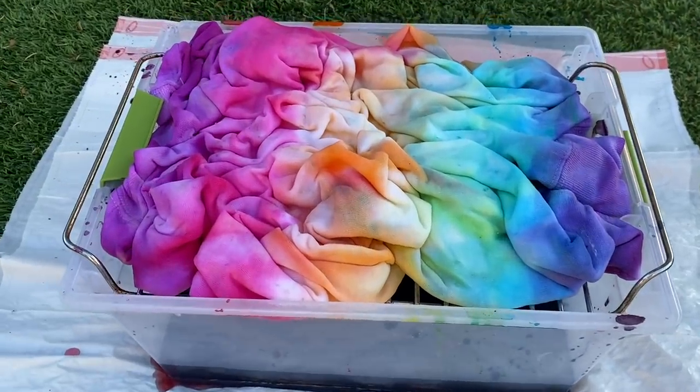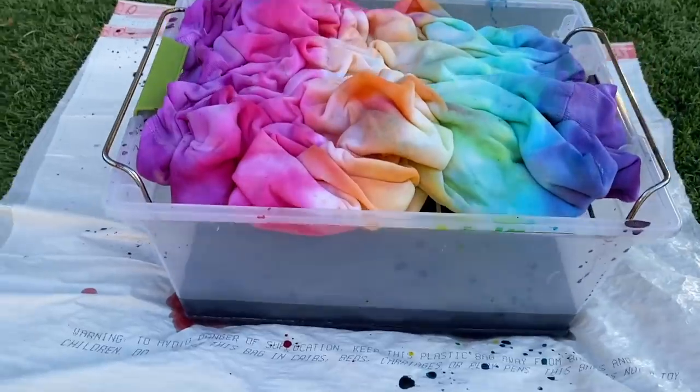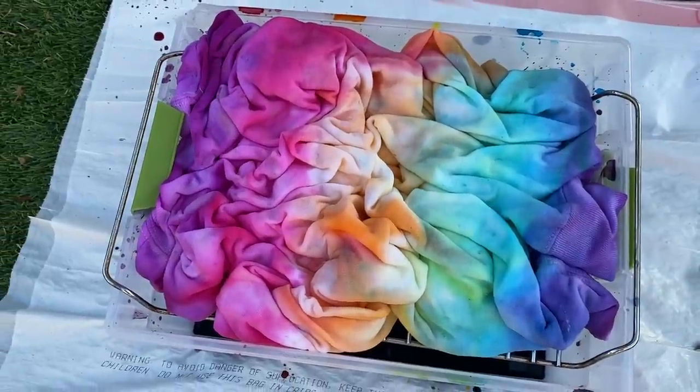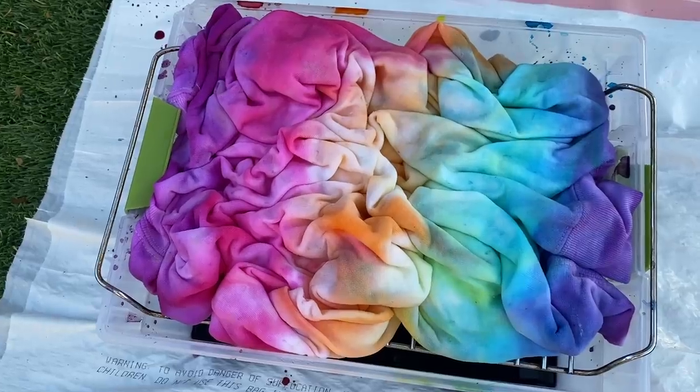Okay, the ice is all melted. Look at that. Super excited. I think I'm going to let it sit for another hour maybe, and then I'll throw it in the wash, but I'm excited.